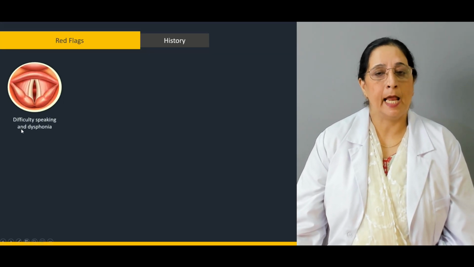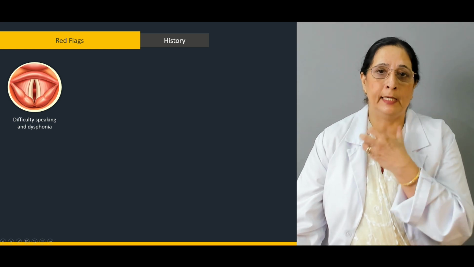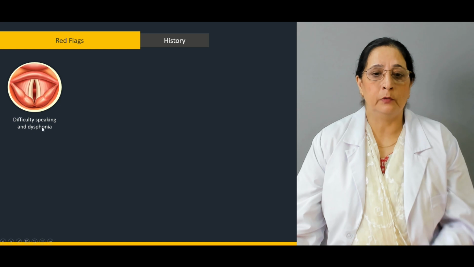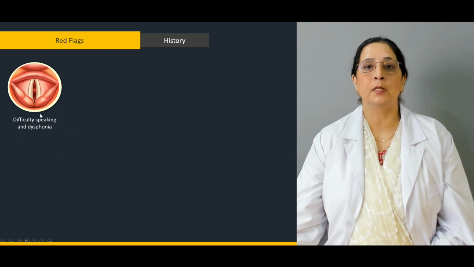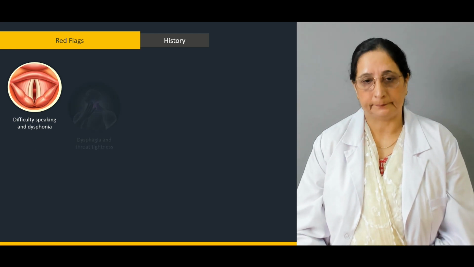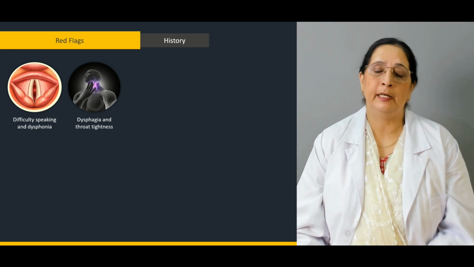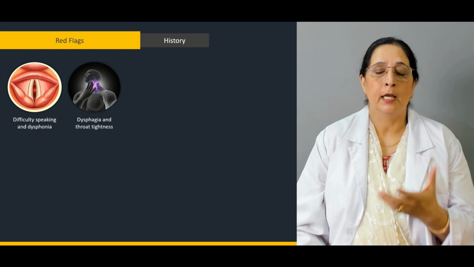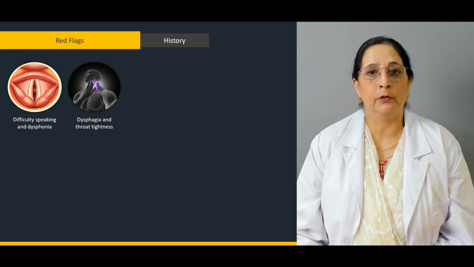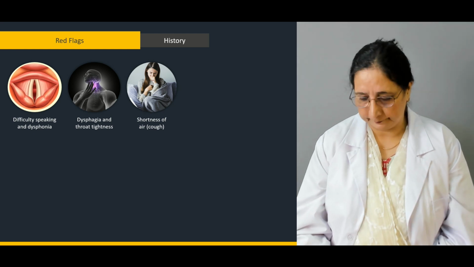Difficulty speaking and dysphonia are also red flags because of the swelling in the throat and in the mouth. Usually the vocal cords are affected, and there is dysphonia and difficulty in speaking. Dysphagia, which is difficulty in swallowing, and tightness of the throat. Shortness of breath, if there is cough.